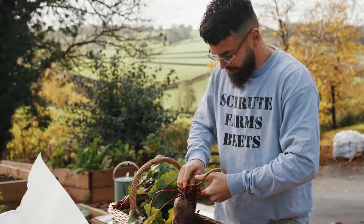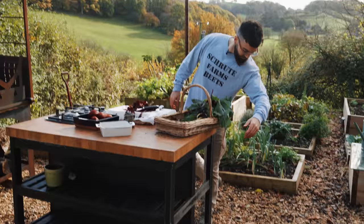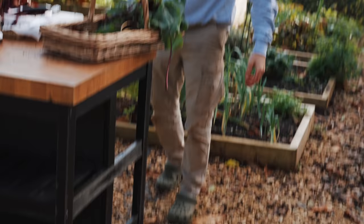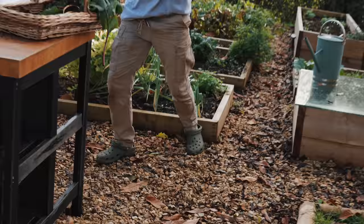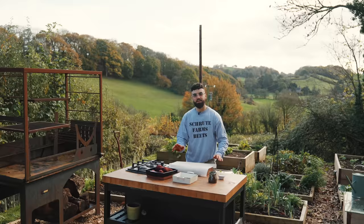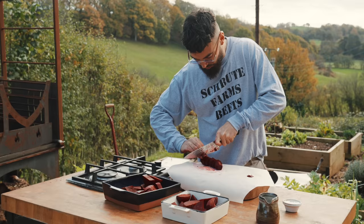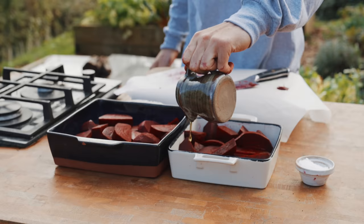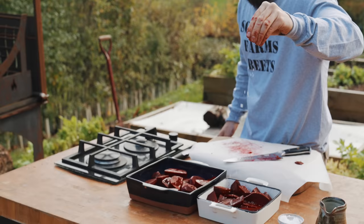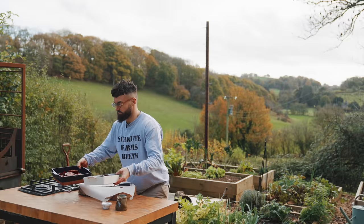To make pickled beetroots, first peel them and trim off any leaves. I like to do that on a board lined with greaseproof paper to stop the beet staining the board. Cut the beetroot into nice even-sized chunks — I love how they're all beautiful different shapes and sizes. Wear gloves to protect your hands. Get them into a baking dish, drizzle over a little oil and a sprinkle of salt, then into your oven for around 45 minutes. Thyme goes so well with beets, so I'm going to add a little thyme as well.